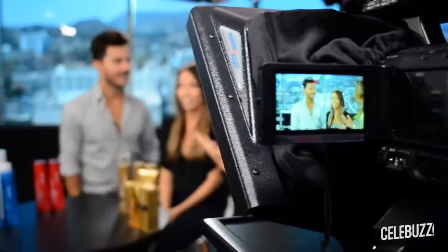Okay, so let's talk about your model and her gorgeous hair. Ombre is such a big trend right now, like that beachy kind of natural look. Right. See, I'm actually terrified of that word ombre because when I hear ombre, I think of girls with black hair and then a stripe and then dip-dyed blonde hair in the end. Not cute. That's not what we're talking about.